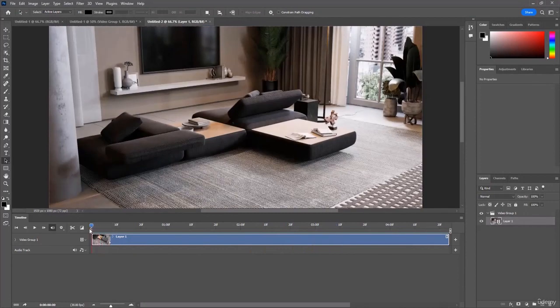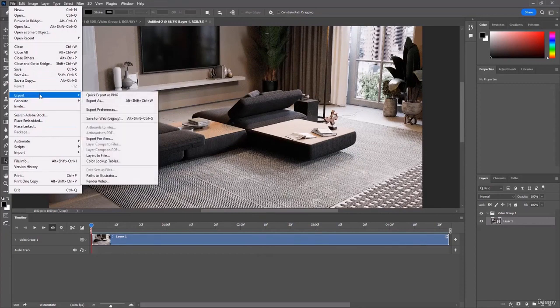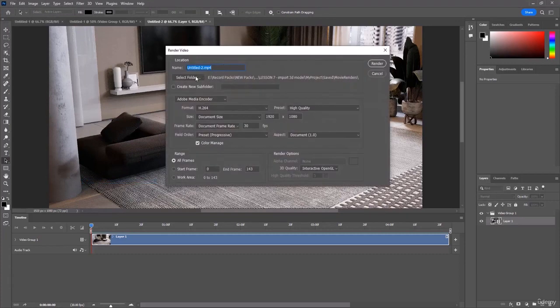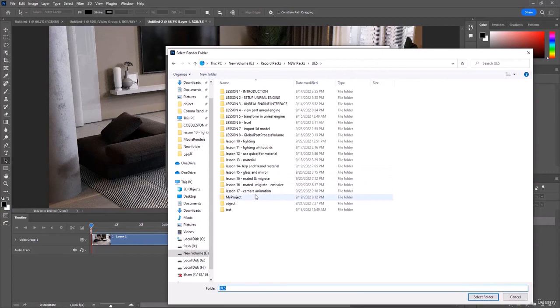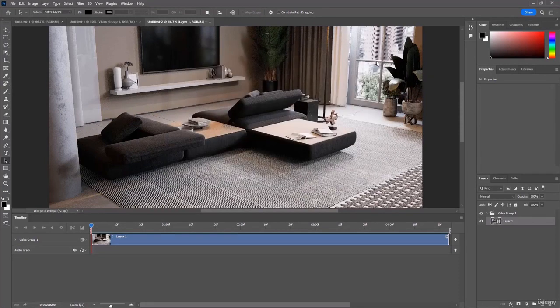So the next thing that we're going to learn is how to create a video out of this. So if I go to File and click on Export, then out of all these items, I'm going to need to click on Render Video because I need a video. So if I click on Render Video, I get this new window with a lot of settings that I can just adjust. So first we need to change the location to where we want to save this video here. I'm gonna select this folder, and then I can change the quality or the size, and also this format thing, which is H264, is basically MP4. So H264 is MP4, and I'm gonna click on render.